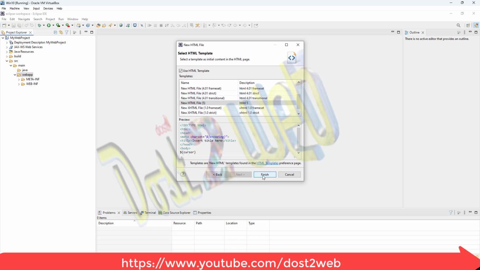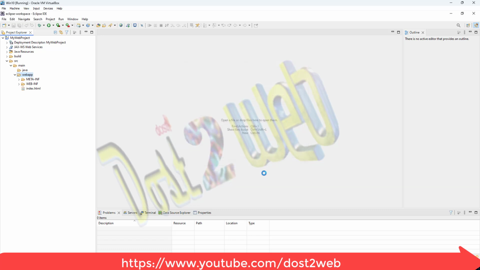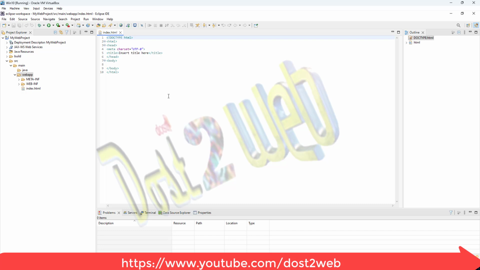You can see the HTML5 version, let it be, that is the latest, and you can finish it off. Once you complete, index.html is automatically created. You can see here in the code window the HTML code is loaded. Okay, so this is like this.